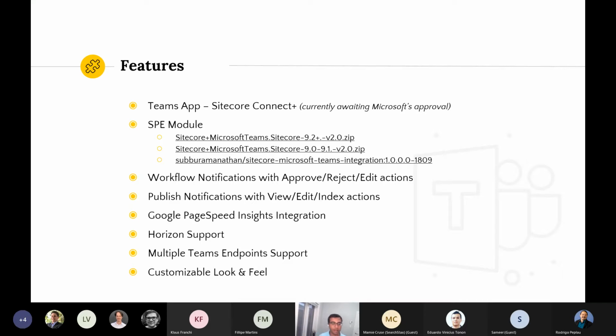In an enterprise organization, there will be a lot of teams working on Sitecore, especially with a lot of sites and a lot of language versions. So multiple teams will be working on that. This module introduces the flexibility to create multiple endpoints. If someone is interested in getting the notification only on a publish of a specific item, then he can also set up notification for that. This is very flexible. We can look at it in the demo session. And the look and feel is also customizable.